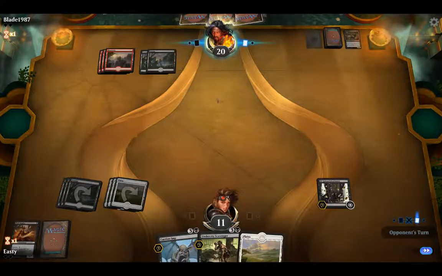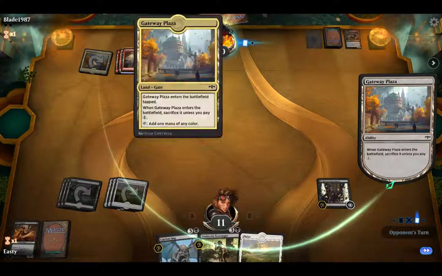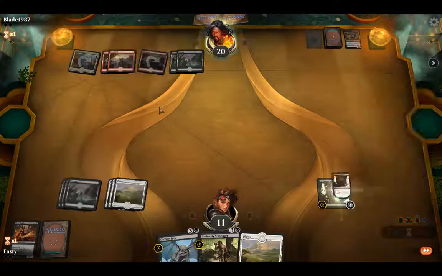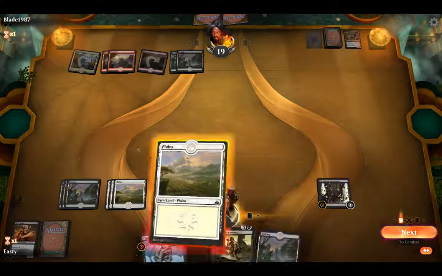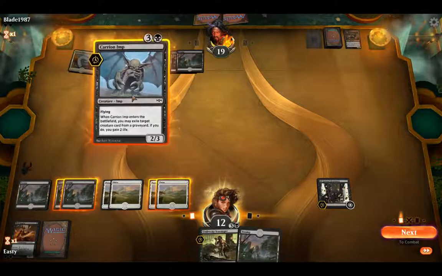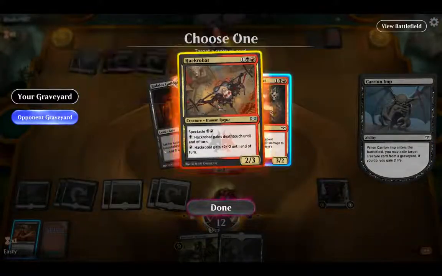And we feel good about our position here. Interesting card. Wonder what color he's splashing for. Just play the Carrion Imp, gain a little bit of life, take the Acrobat.